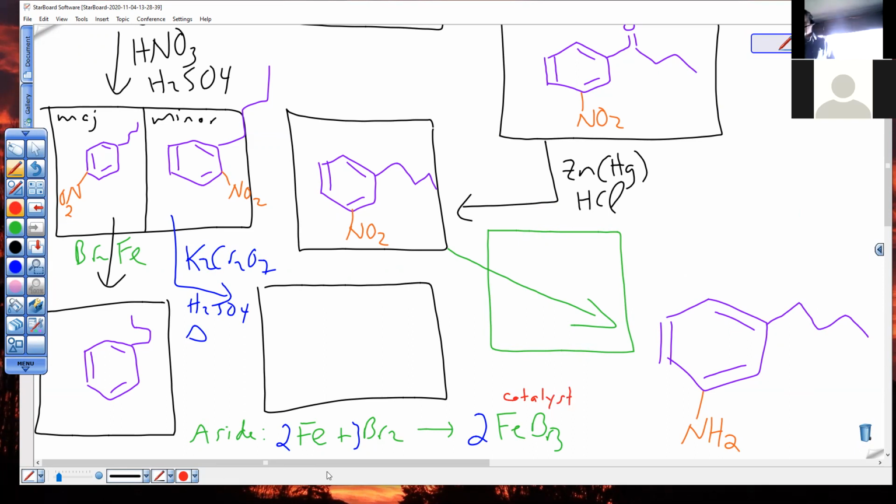FeBr3 is just as good a catalyst as FeCl3. So what you would do is you'd use like 1.1 moles of Br2 and 1 mole of iron. And the 10th mole extra generates a catalyst. Sorry, you only need a 10th mole of iron because you only need a small amount of catalyst, right? So 1.1 moles of this, a 10th of a mole of this, you're going to make a 10th of a mole, roughly speaking, of this. I know I didn't account for balancing and stuff. So you're generating the catalyst, and then you have extra Br2 as the reactant.